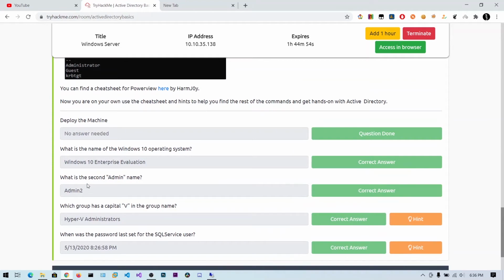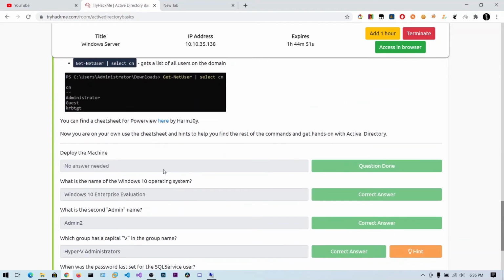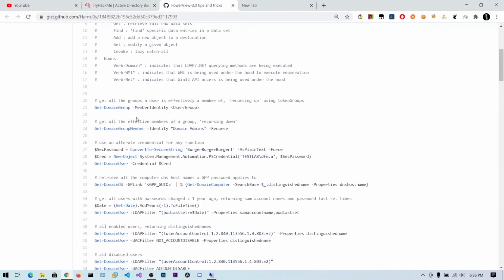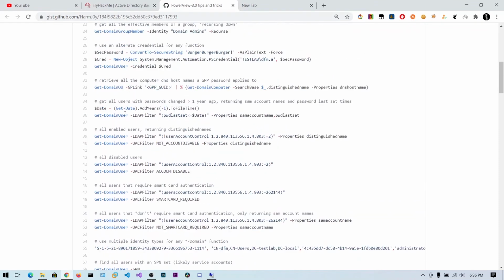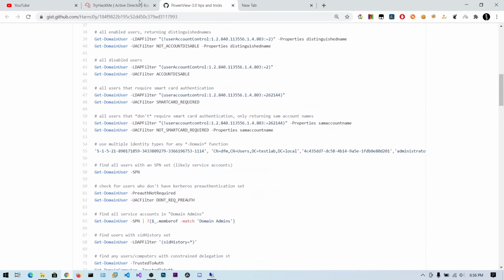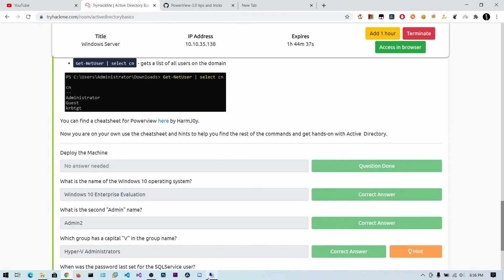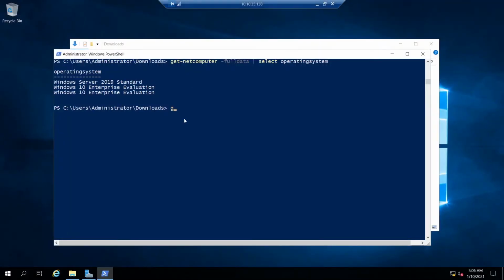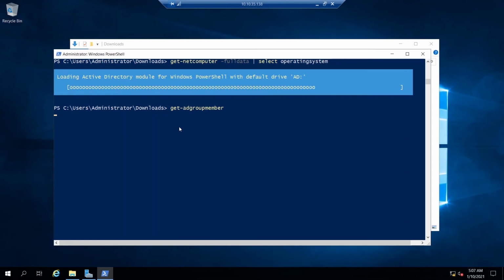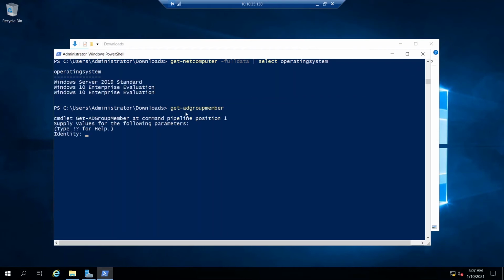And what is the second admin name? They have given the cheat sheet here, but I did not find, maybe I did not search correctly, a command listing all the users. So I googled about this and got an answer, that is Get-ADGroupMember. This will import the Active Directory module and then execute the cmdlet.